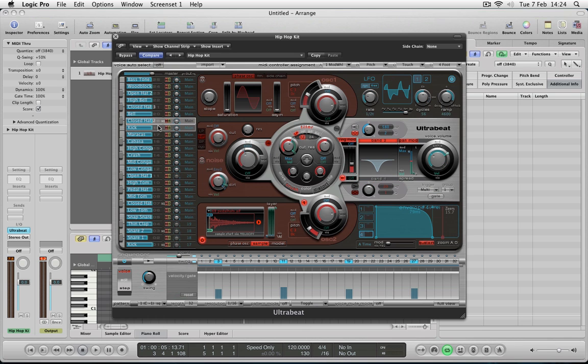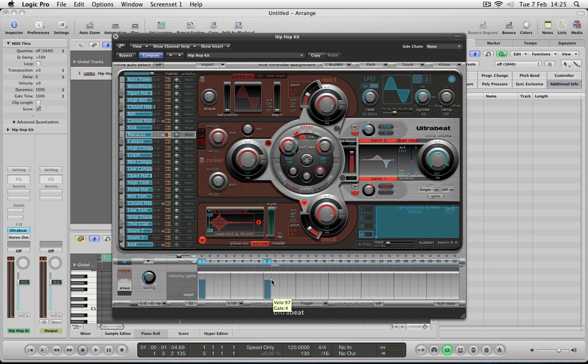And you can edit this as much as you want. So should we add a maraca? You simply program it in to do it how you want, just by dragging the velocity up. If we solo the track, we'll add one here, and so on, and it's pretty open-ended as to how you do it.